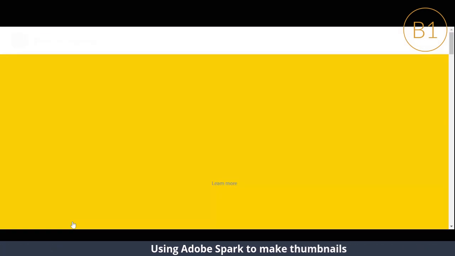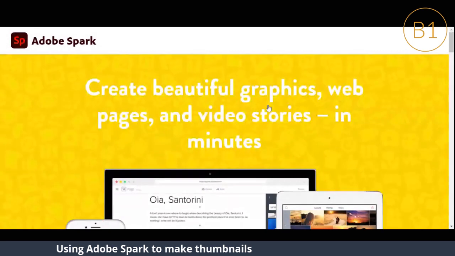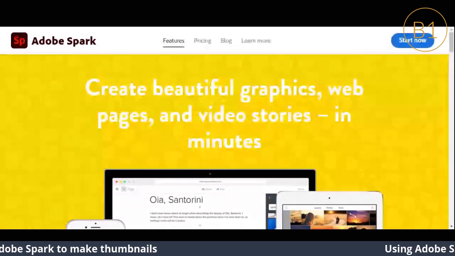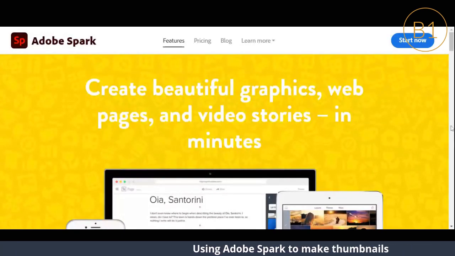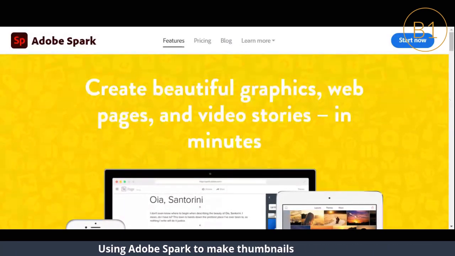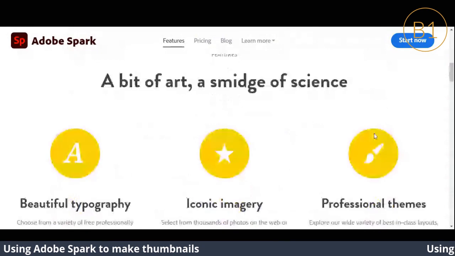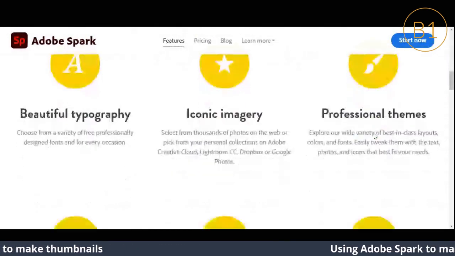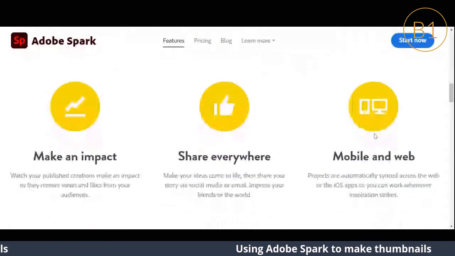There we go. Adobe Spark. Create beautiful graphics, web pages, and video stories. So again, this is what I use. This is just a way. There are various different places you can use.